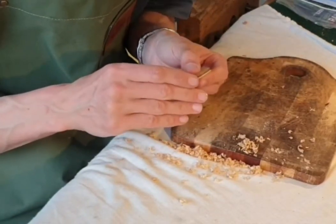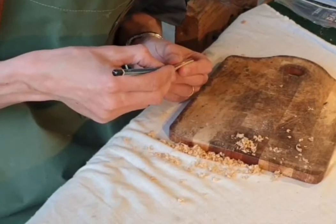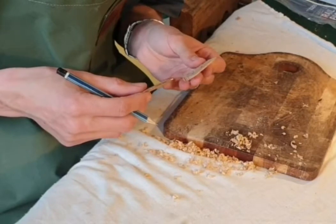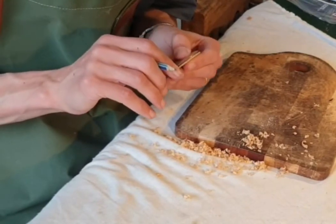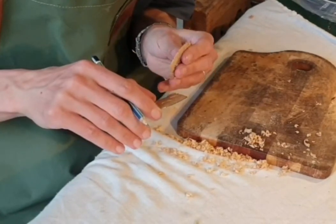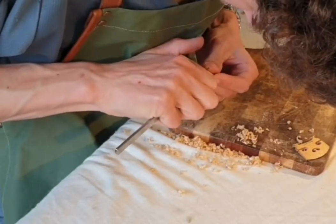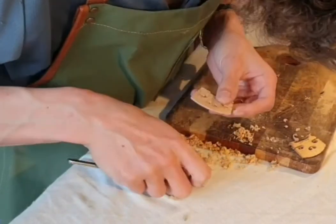Now we look at marking off our string positions. Always look at them and make sure that they look right, rather than just blindly going off a pattern. And it's just a little V-neck.